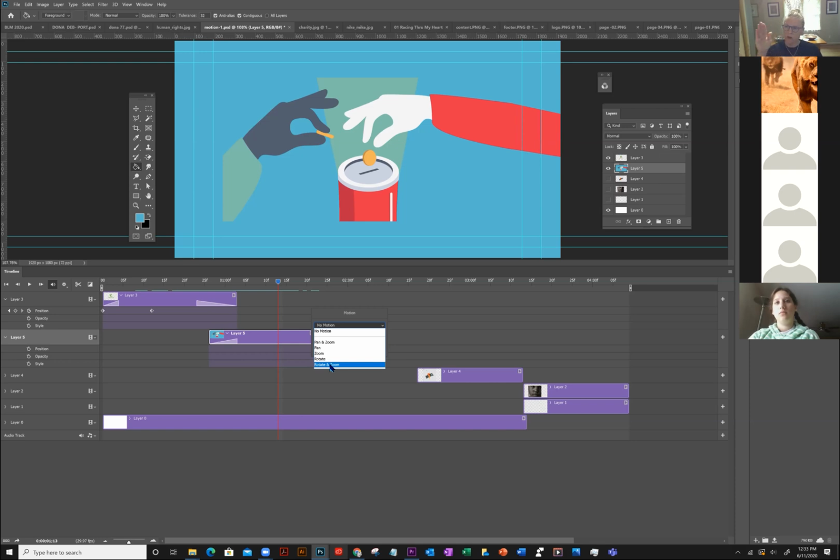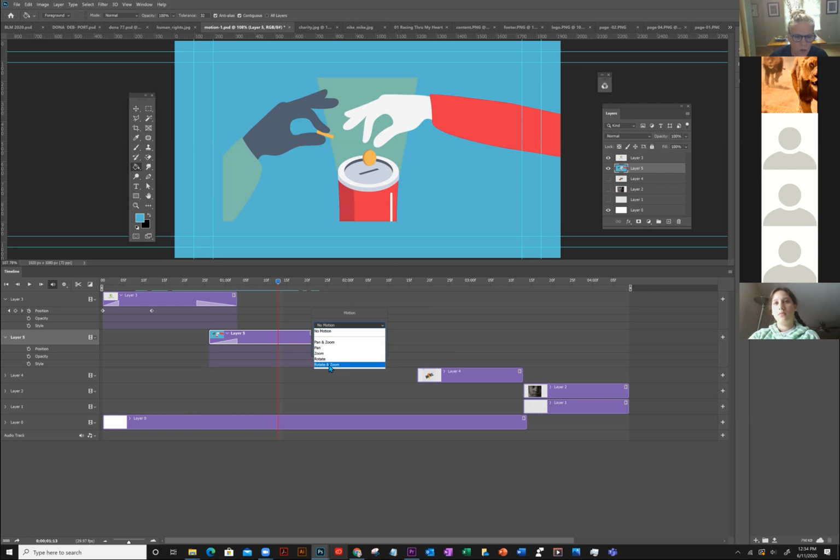Pan is like just the camera is traveling. So you already have that, and so it will give you a combination. They put these words in because a lot of video editors are cinematographers. Cinematographers are people who use cameras, and camera language is pan, zoom, rotate, and things like that. But for visual motion graphics, we think of it as scale, rotate, and position.